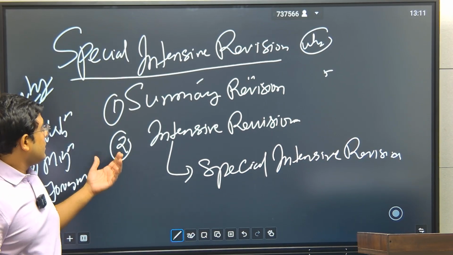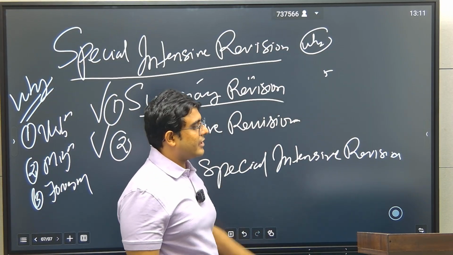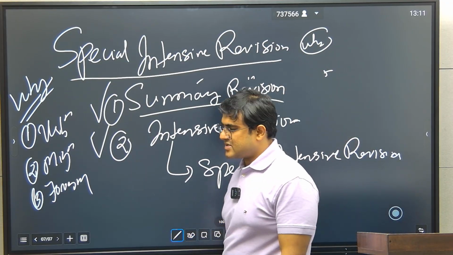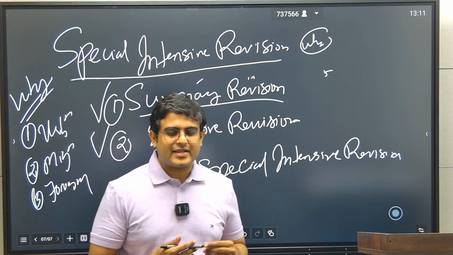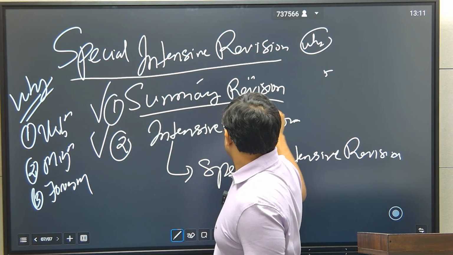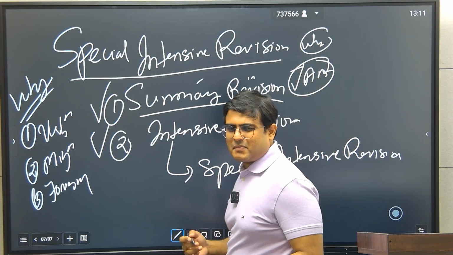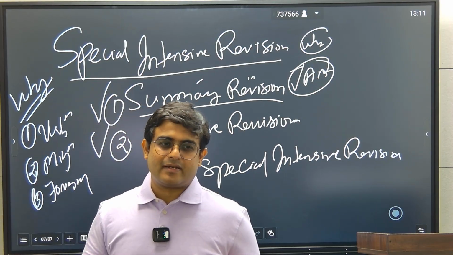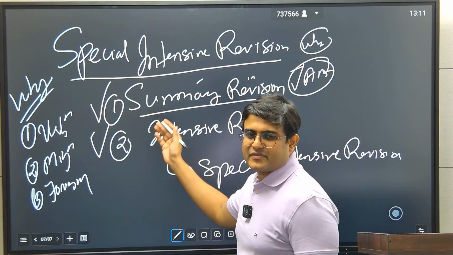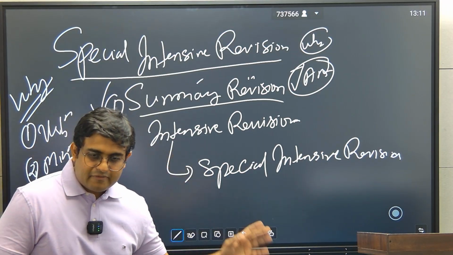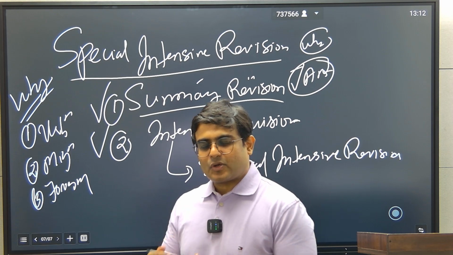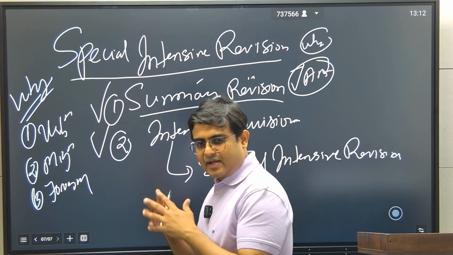Now, there are basically two types of revision: summary revision carried out by the Election Commission of India, and intensive revision, and special is a subset of intensive revision. Summary revision is an exercise carried out every year by the Election Commission of India in January. People migrate, people die, and they have to be deleted from the rolls. Some new people, just turned 18, have to be added. That is the summary revision. Every year the Election Commission does this in January. Before the general election of 2024, they also did it in January 2024. So this is a regular yearly process which the Election Commission of India carries out.